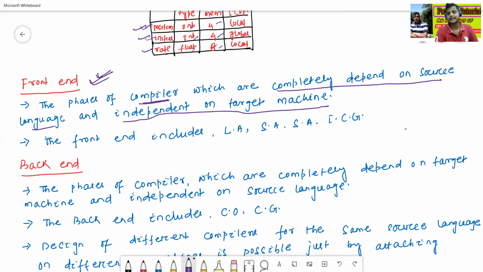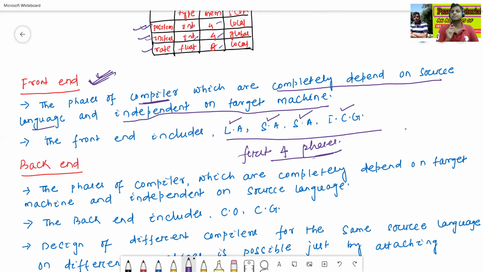The front end generally includes the first 4 phases of the compiler: lexical analysis, syntax analysis, semantic analysis, and intermediate code generator. The first 4 phases are always called the front end of the compiler.